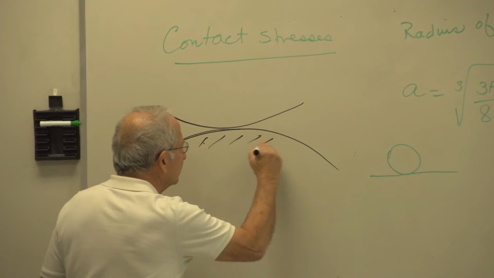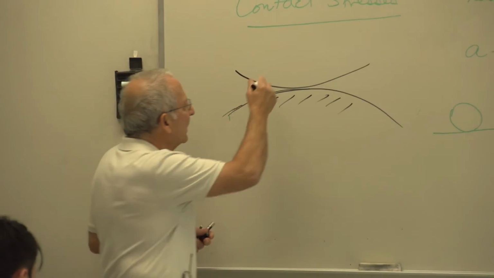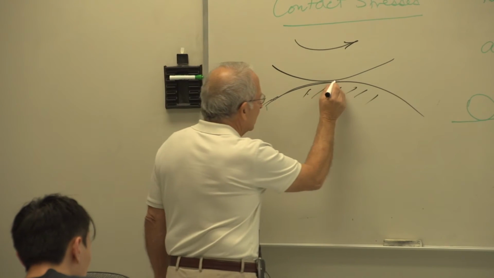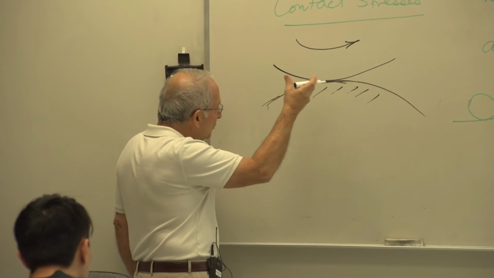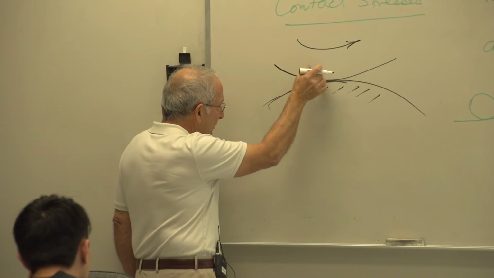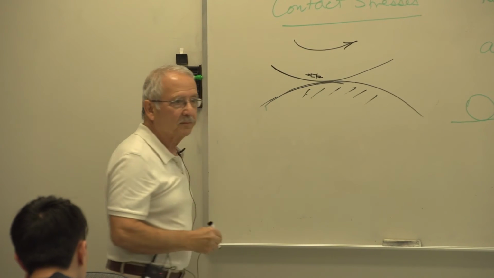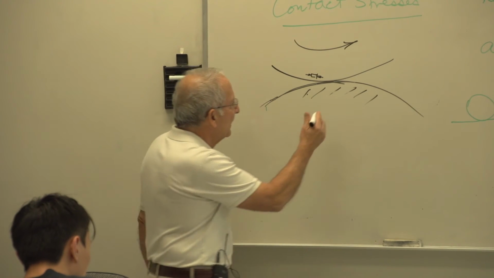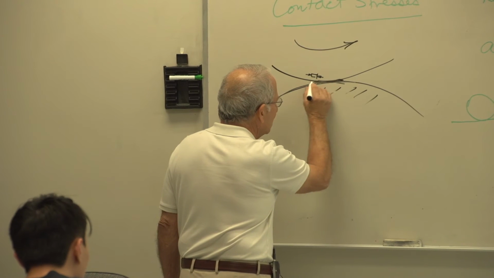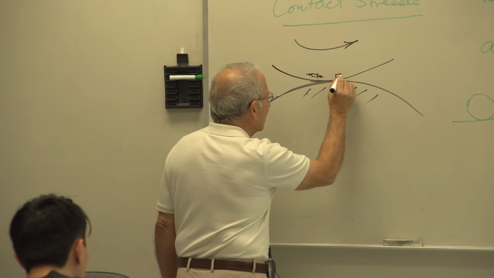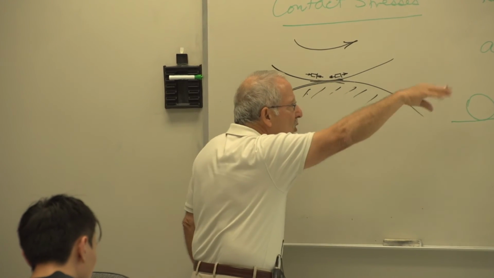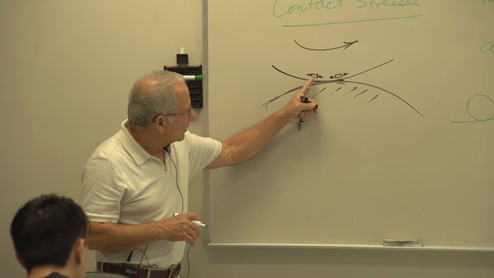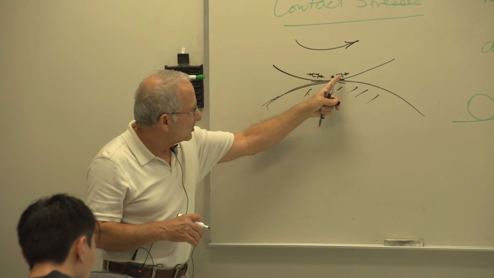Assume this one is fixed, and we try to rotate that one. There's contact here, of course. Do you see that as I do this, and this doesn't move, this material in here will be in compression before it encounters the center line? And do you also see that this material on this side, this whole area, I'm talking very, very near but not at the center of the contact patch, this material in here tries to pull the lower part. This tries to push the lower part, that tries to pull the lower part, so that'll be in compression, that'll be in tension.